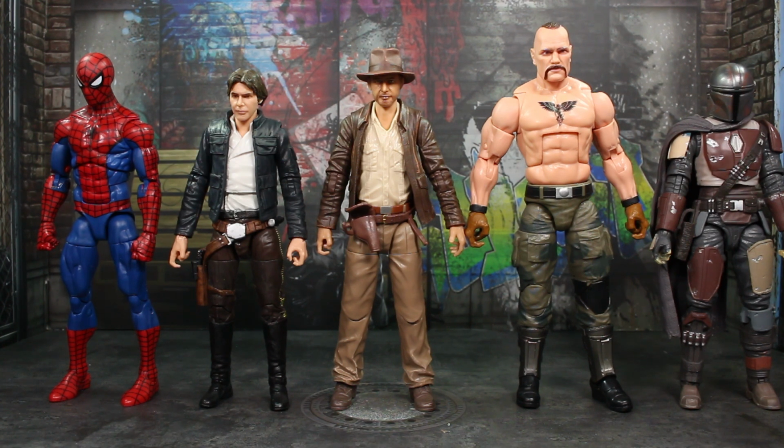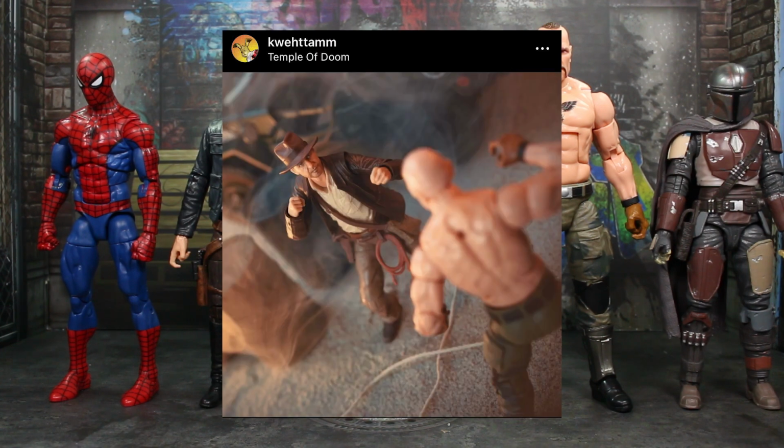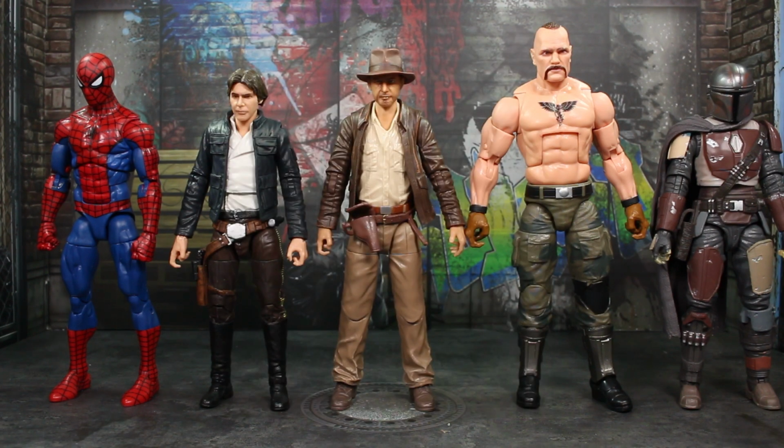As you can see right next to him on the left, that is the Bespin Han Solo. It's a little bit shorter than Indy. Interesting, because some of the same people working on the Black Series line are working on the Indiana Jones stuff too. Right next to him on the right, I saw this really cool image on Instagram. I can't pronounce the person's name right now, unfortunately. I'm going to mess it up. But they took a really great shot of Gung Ho from the Classified series with Indy, as if Gung Ho was the airplane mechanic, so I wanted to shout that out real quick.